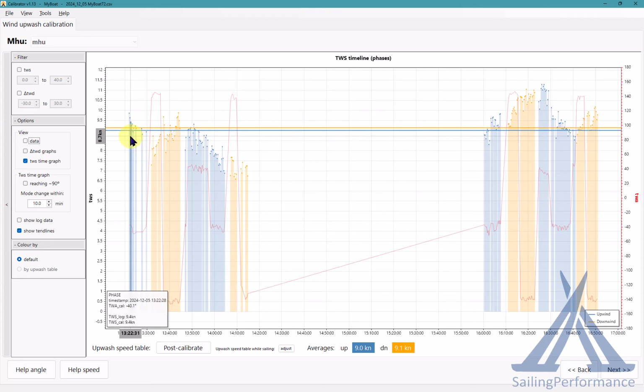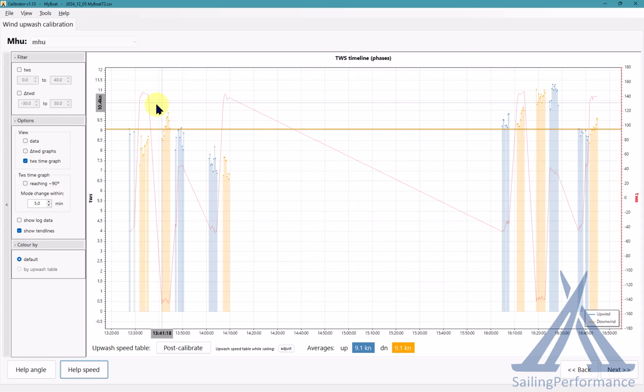And it's plotting phases which were upwind in blue and downwind in orange. And you'll notice that some of the phases might be missing in the middle. The reason for that is that we want to tell Calibrator to only look at phases that go from upwind to downwind within, say, 5 minutes. And when we do that, we're kind of assured that, well, at least statistically hoping that the wind will not have changed that much during that period, in which case we want to look at the average wind speeds downwind versus upwind or vice versa and apply any corrections if need be.